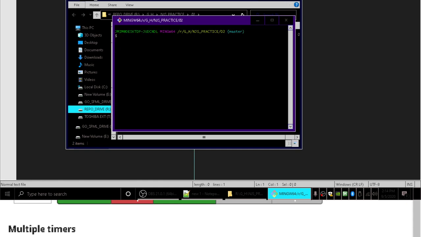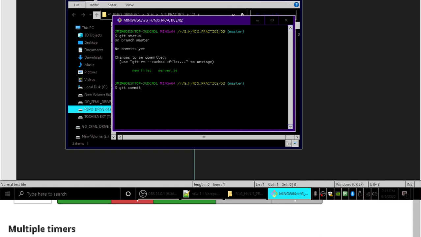I'm going to clear the screen, do a git status. I see that my server.js has been added. We still need to commit it. So in version control, git add is kind of like taking a box and putting stuff in it, right? And then git commit is like taking that box and putting duct tape around it. You're committing to whatever you have put in that box.